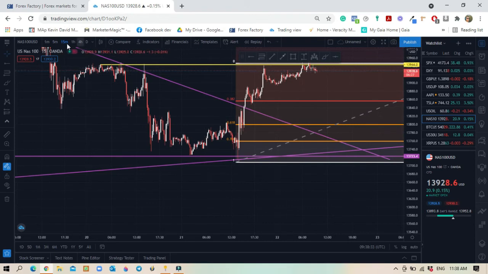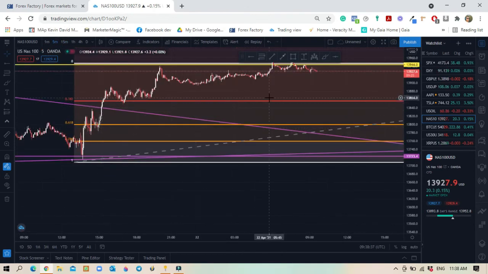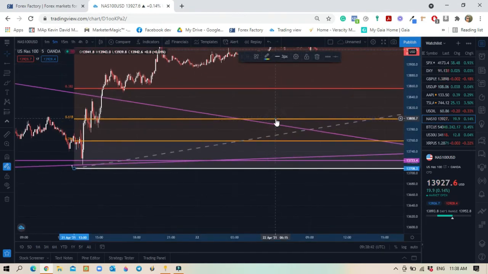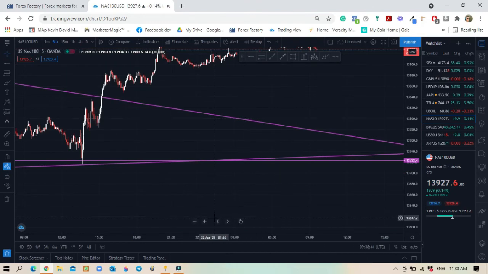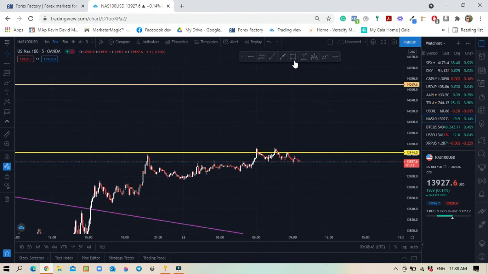So if we go now even further into the 5 minutes, you can actually suss this out. So guys, remember what I said earlier. Let me move a few of these things out of the way so you can see. Yeah, look here. In a very, very small area, the Nasdaq is slowly making a little sell. Can you see? High, lower low, lower high, lower low, lower high, lower low. So we want that to break and come back for a retest and then sell it.